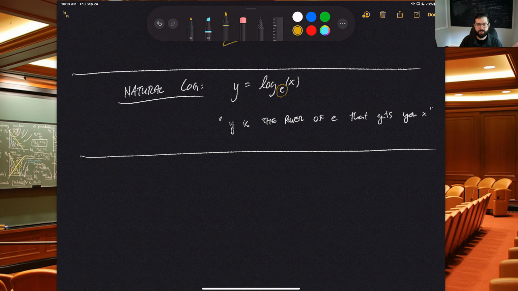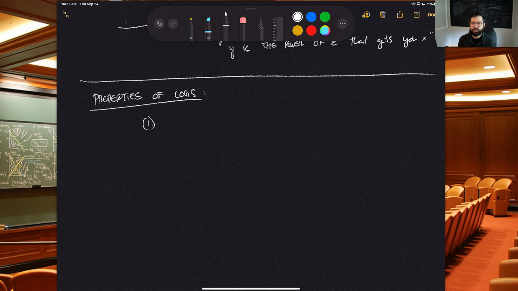Okay, so that's definitions, and now I want to move into properties, why we care about these things, and how they help us simplify complicated formulas. The properties of logs, these are things that I do want you to memorize. Why? Because it's going to make things a lot easier. If you're recreating the wheel every time when you're working through a problem, it's going to be a rough go. So a couple flashcards, there's only about 5 properties, and you will thank me later. Just believe me that you're going to want to memorize these.